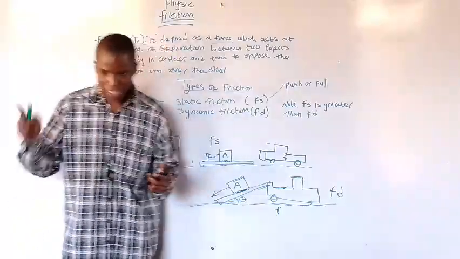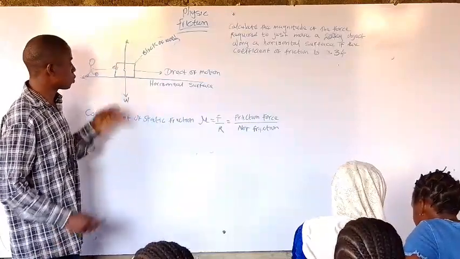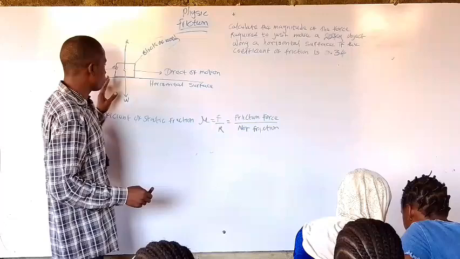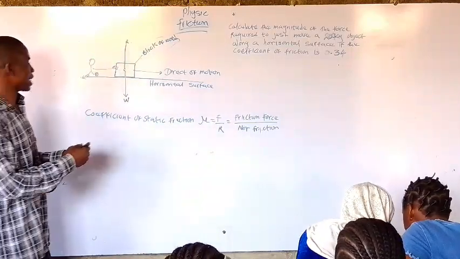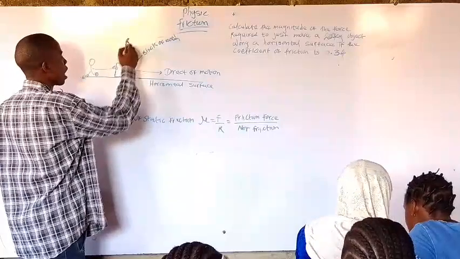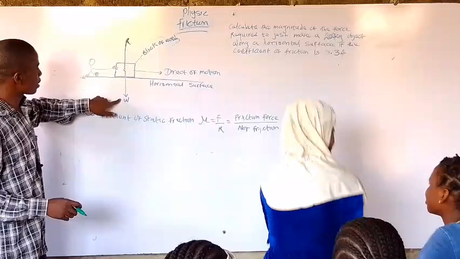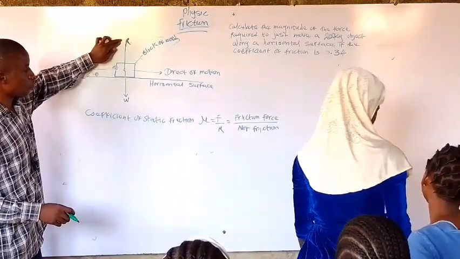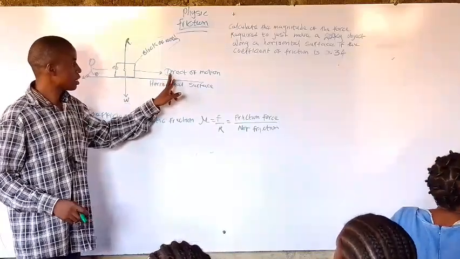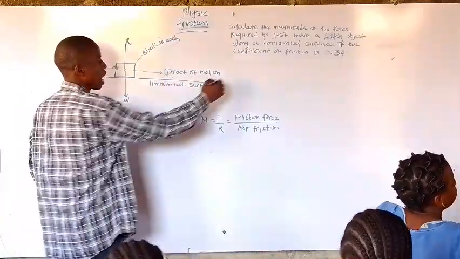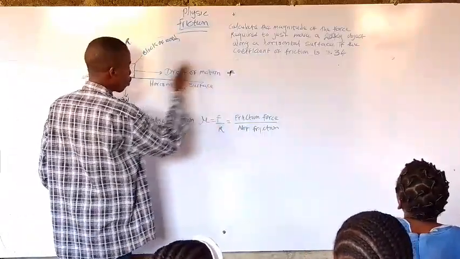Let us move to the next. This one, can you tell me? We call this one static friction. When you see it like this, it's called static friction. And static friction has weight, normal force, and direction of force. We can use this one as force. You can even push it back, anyone, whether front or backward.